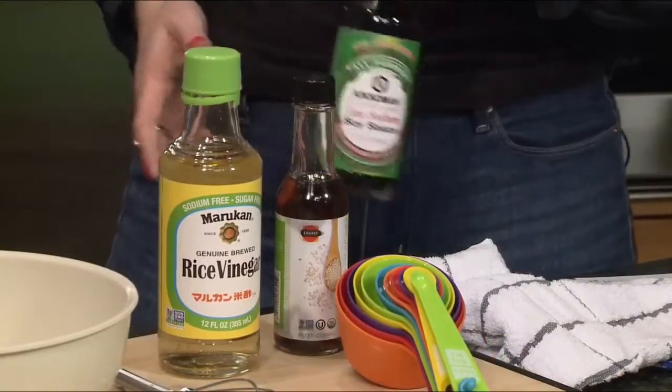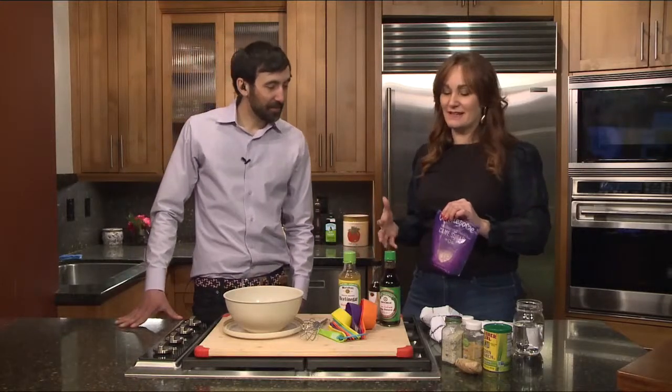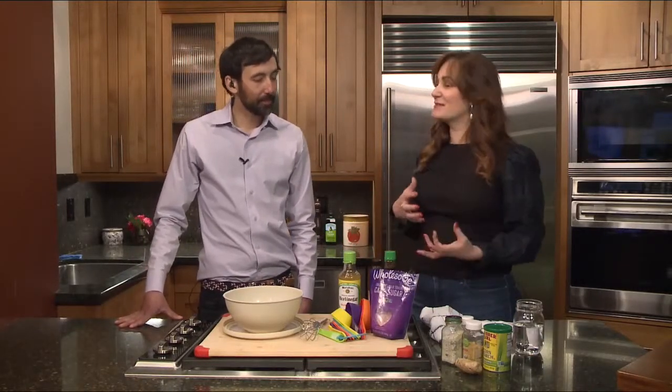It comes with rice vinegar, which is very important. We also have the sesame oil, and sometimes it's hard to find because you don't need a lot, so it doesn't come in a very big jar. We've got soy sauce. I like to use the lesser sodium, but it really doesn't matter. It depends on how salty you like things. And then you can use sugar or honey, or a juice like pineapple juice or apple juice, whatever you have on hand, because you want something sweet to balance out that saltiness.